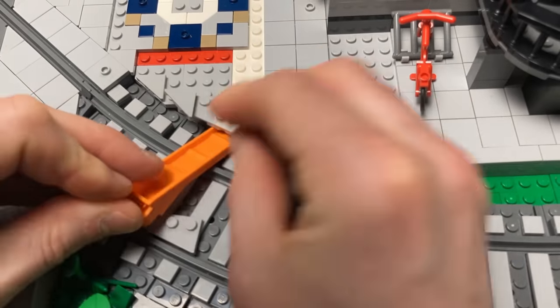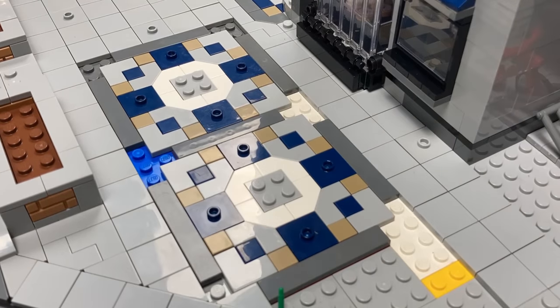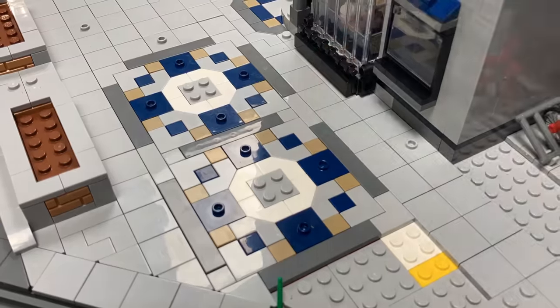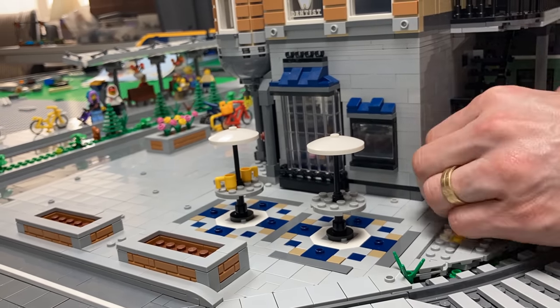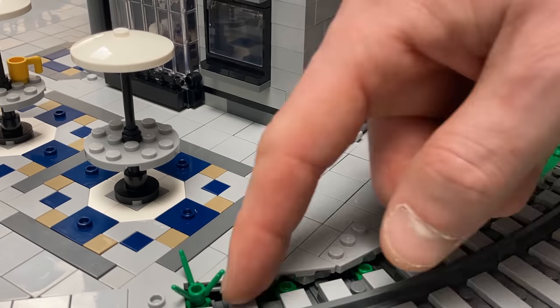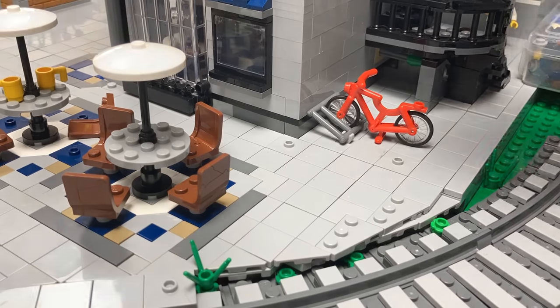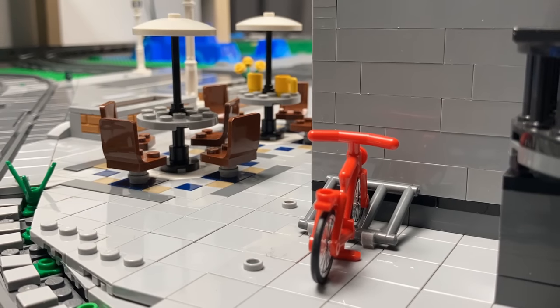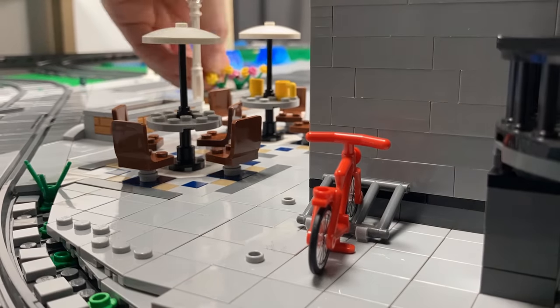So I made a little pattern inspired by the other patterns nearby. The same dark blue and dark tan and light gray. And then I chose round tables with umbrellas. I think it works. I totally would go get coffee, walk over to the pretzel logo bakery that doesn't sell pretzels, and go sit outside with my coffee and pastry, open a book, set the book down on the table, and stare at my phone.